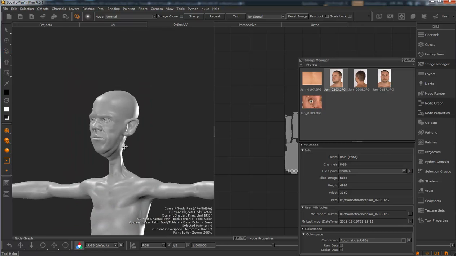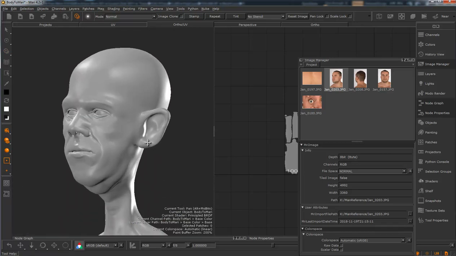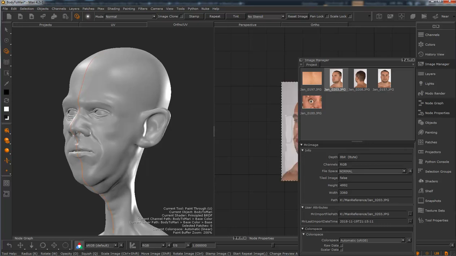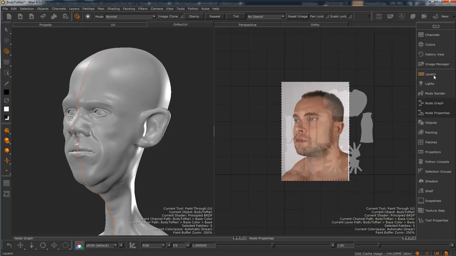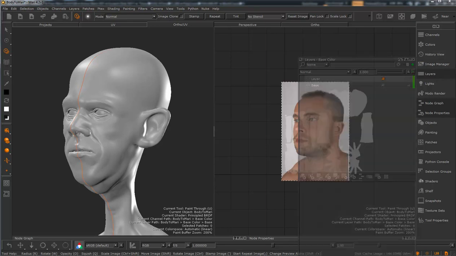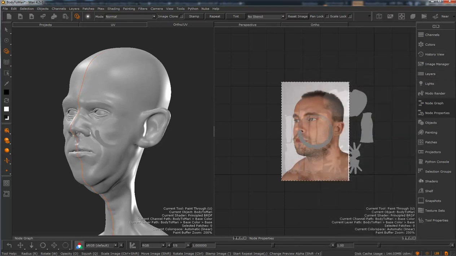I'm going to pop this in. Actually, let's make this really big. Also, I'm just going to go right here, and there's this wonderful thing for mirroring. So I'm going to put a mirror line in. It's going to do some thinking for a second. And you'll see a funny little orange line show up here in a second. Okay, there it is. I'm just going to get rid of the image manager for the moment. I'm also going to make sure I've got a layer on here, so I've got the base, and I'll hit plus, so I've got another layer on top. You can name this layer if you want to.